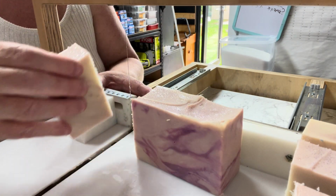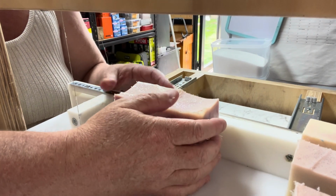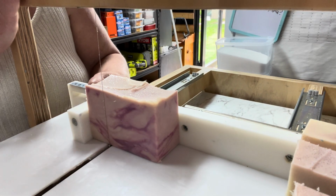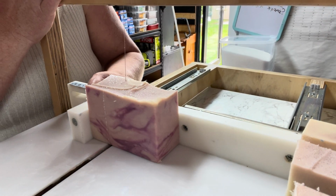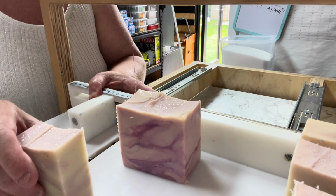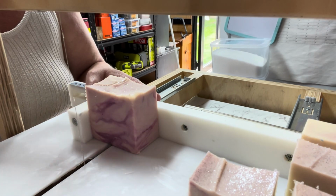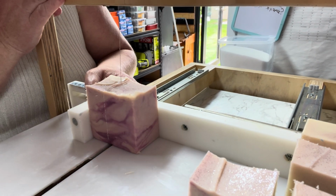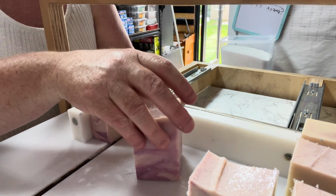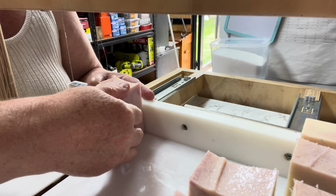The one thing that I've noticed over time, with people asking me, a lot of people have said we want a bar that's smaller to hold, not so long, and not so fat. So after a little bit of research, I thought this was a really good size. And look, you're not going to suit everyone. There may be somebody that says, we prefer the bar wider. But for me, this is the size that's going to work, and it's going to work in the new boxes that I'm going to have made. So hopefully this one will be one of the first ones to get its new box and get ready.